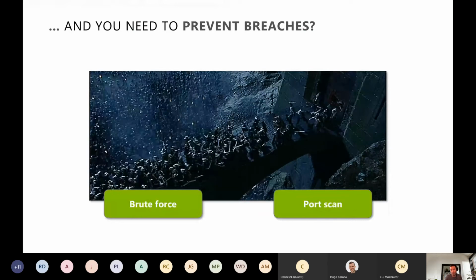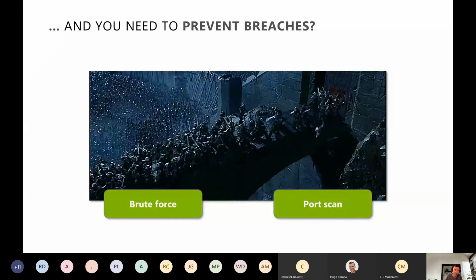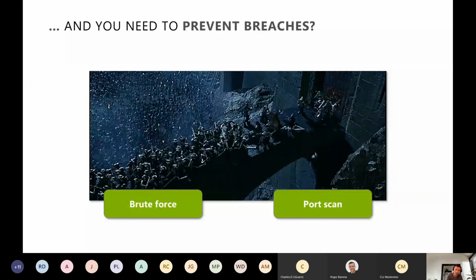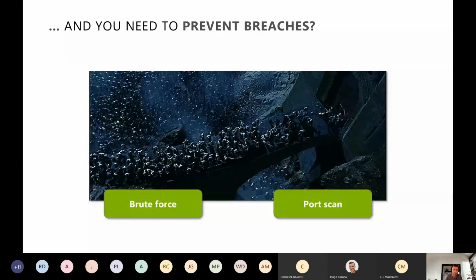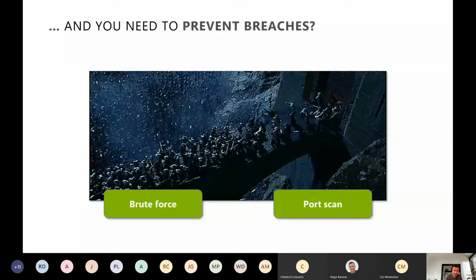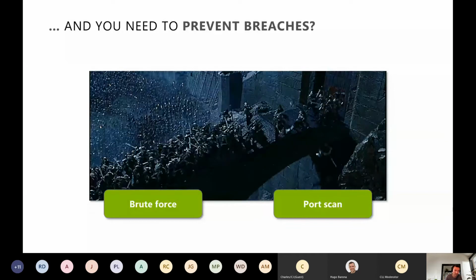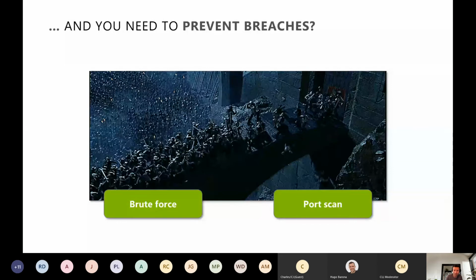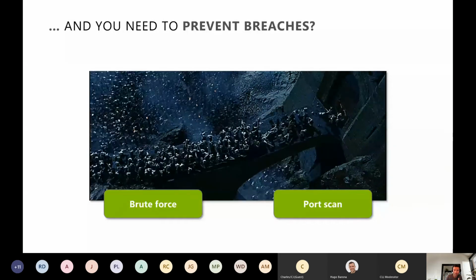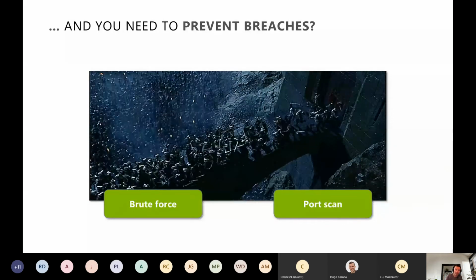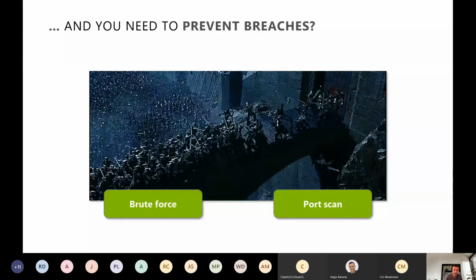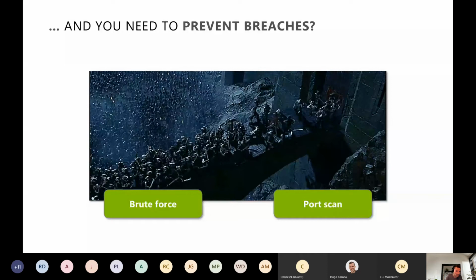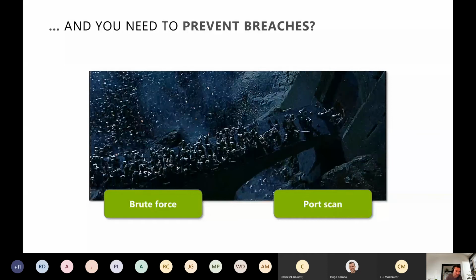And this is because in both ways, you can't prevent breaches. Attackers commonly target those open management ports on internet-facing VMs, ranging from brute force attacks or DDoS attacks, and even port scans. For example, in case of a successful brute force attack, an attacker can compromise your VM and from there establish a foothold into your environment. And from there do whatever they want to do, or gather whatever data they want to gather.